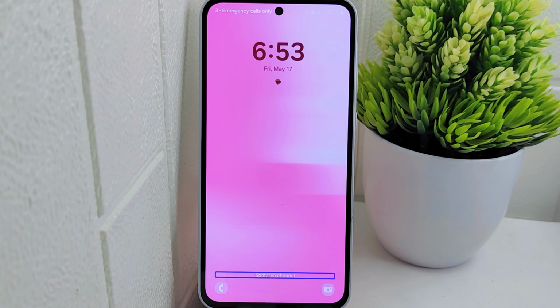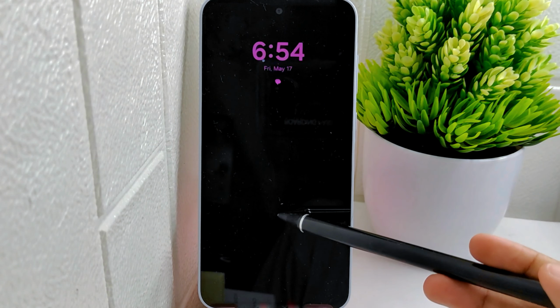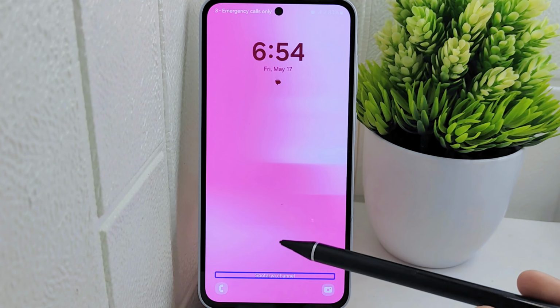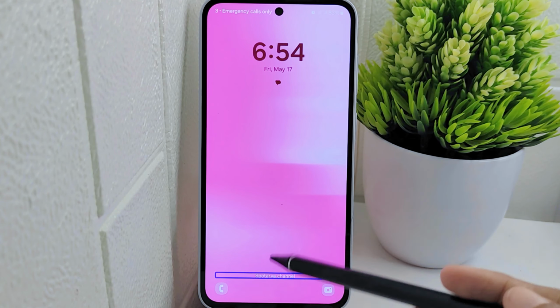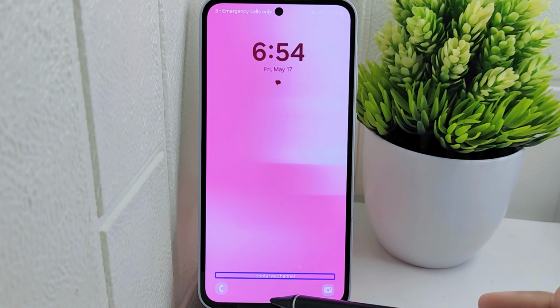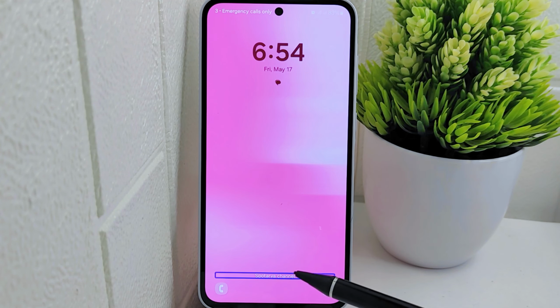Okay, hello everyone. Here I want to provide a tutorial on how to turn off Talkback on a Samsung C55 5G device. Turning off Talkback gives you control over the accessibility features on your device. While Talkback is a valuable tool for users with visual impairments, being able to turn it off allows you to customize your device settings based on your specific needs and preferences. Okay, so let's go to the tutorial.